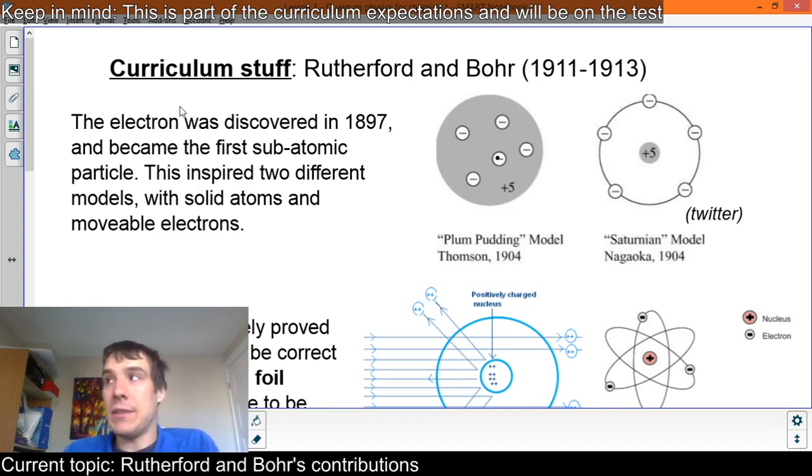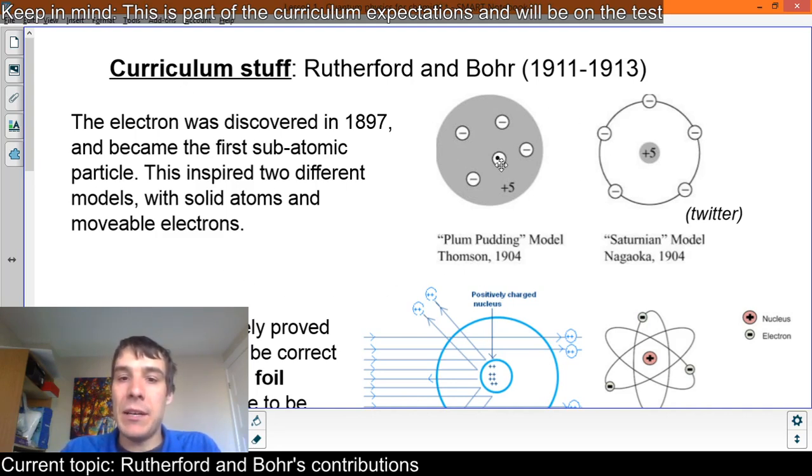Very quickly, people started putting electricity to work to make chemistry happen. We have an entire unit about that called electrochemistry at the end of this course. But the upshot is now they realize that the atom is no longer indivisible, that electrons can leave the atom if you give them enough energy. You have to give them energy to make them leave. That inspired two different models.